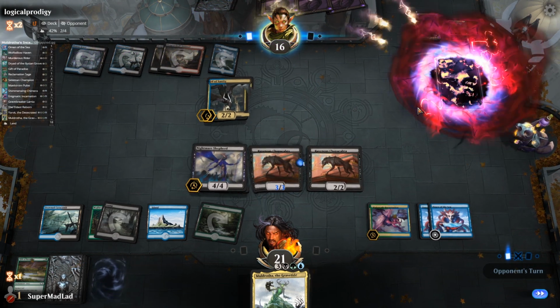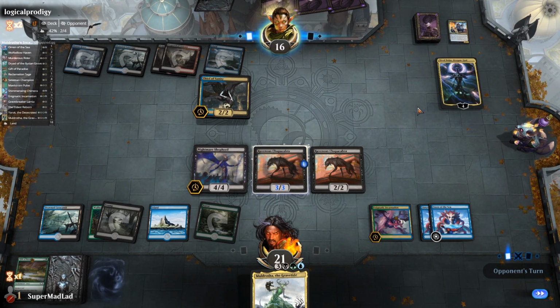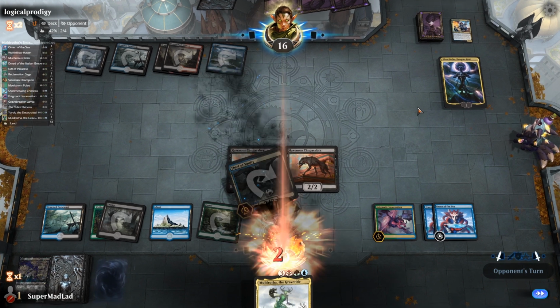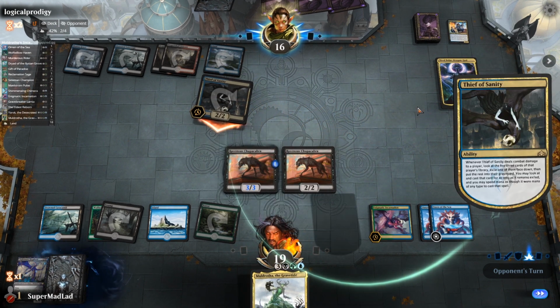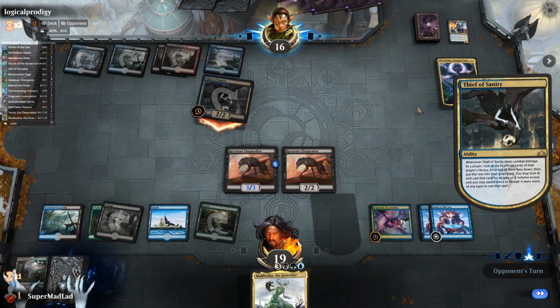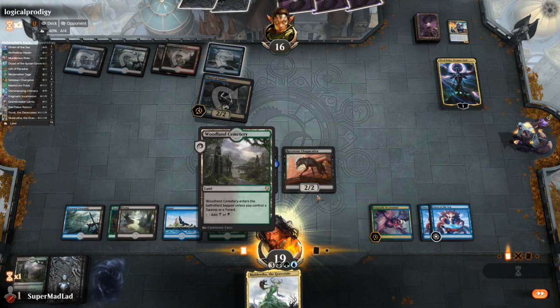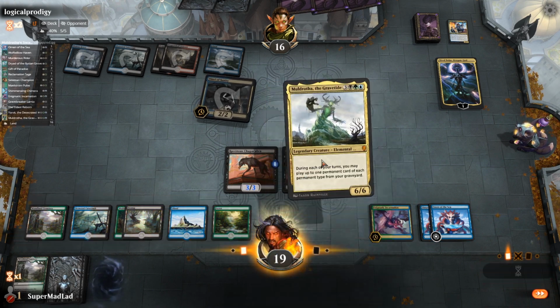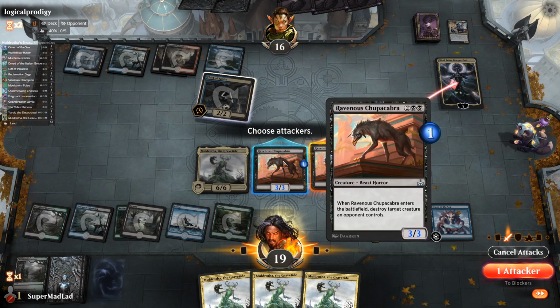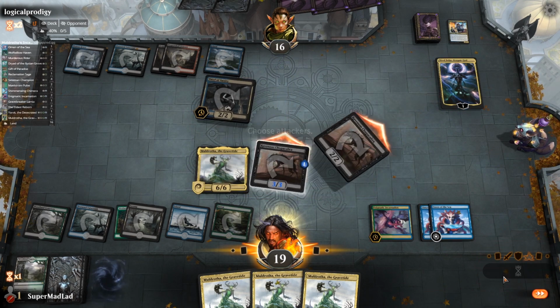Nicol Bolas, once again. If they kill Nightmare Shepherd and swing in, though, they're going to lose their Nicol Bolas. So they don't care about Nicol Bolas. Interesting. What do we want to see here? Well, we do want to see our opponent empty our graveyard. I mean, it's all about Muldrotha now. Send it.